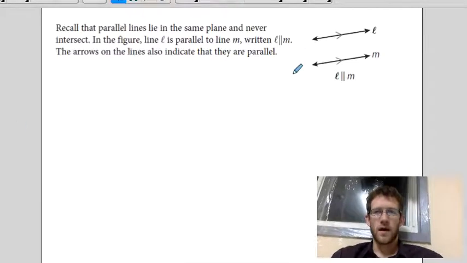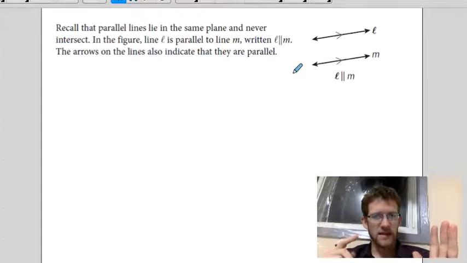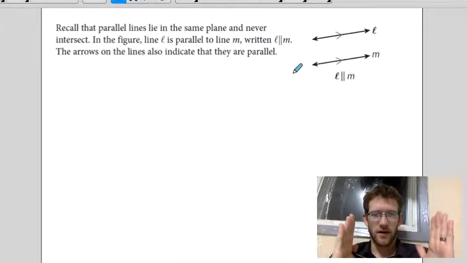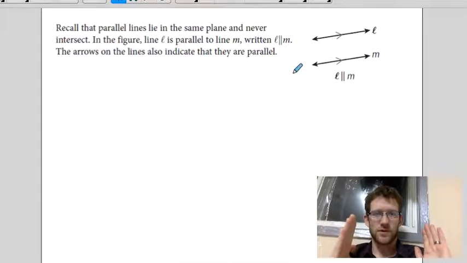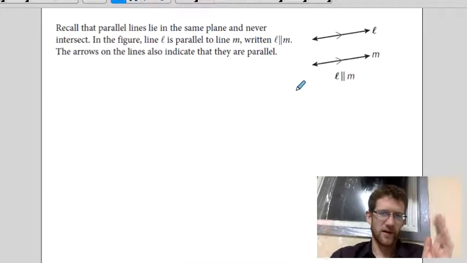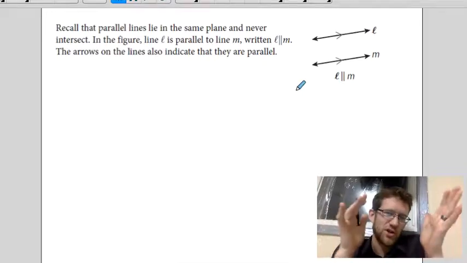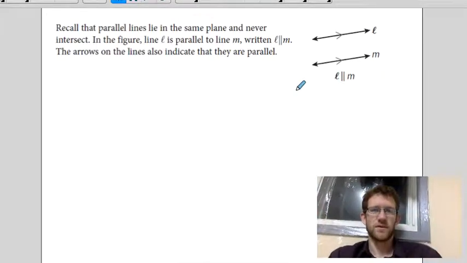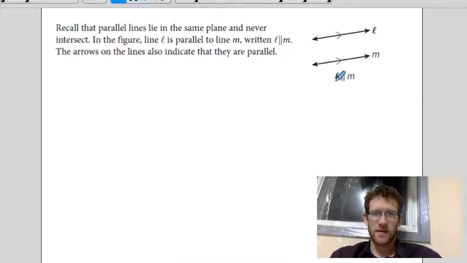Okay, a couple reminders about parallel lines. Parallel lines, you guys are pretty good on. Just a reminder, they're all in the same plane. We can write them with this little parallel sign, which is basically like little railroad tracks, or just two little mini parallel lines. A lot of our symbols here are just like miniature versions of what we're trying to show. So in this case, we'll put two little parallel segments. And this says that L is parallel to M.